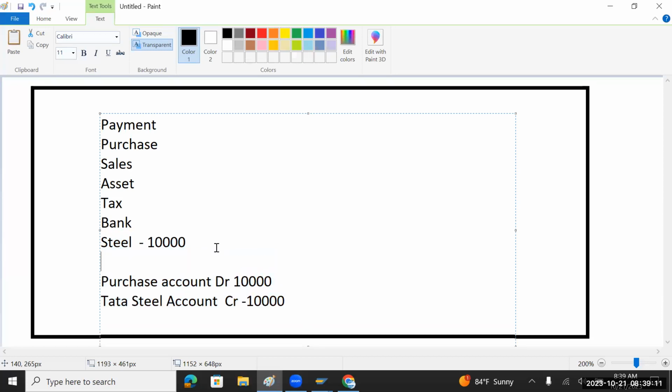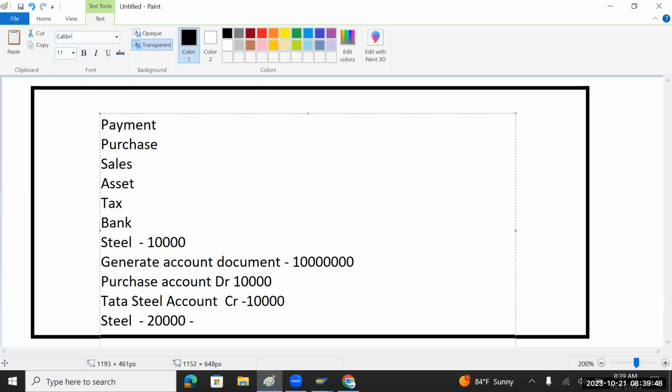So SAP will generate an accounting document for this transaction, and that document will have a number. That can be 10001. And for the second document, for example, let's say next month you have purchased steel worth 20,000.